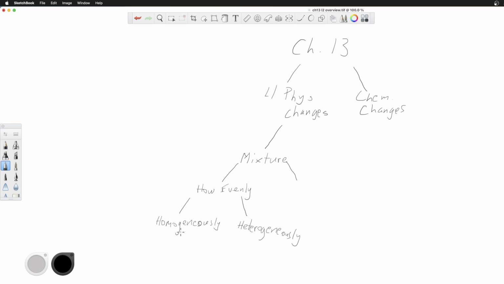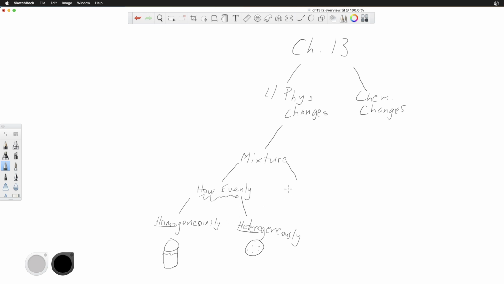Notice they have the same ending. The beginning is different. Homo means same, and hetero means different. So if we're talking homo, we mean everything's mixed up evenly the same. Hetero, everything is mixed up differently. Again, this could be like a cookie if we're talking hetero, where you have some chocolate chips and some dough, but they're not spread out evenly. But if you think of a glass of milk, like you get from the store, hopefully it's homogenized or homogeneously mixed so that you can't tell at all, everything you drink tastes the same. So that's one way to look at mixtures, how evenly they're mixed up.